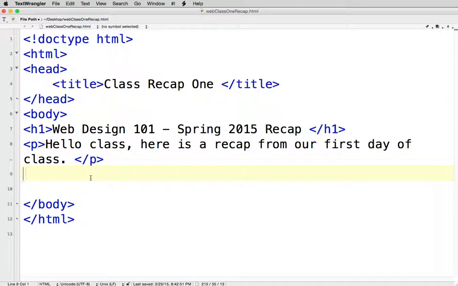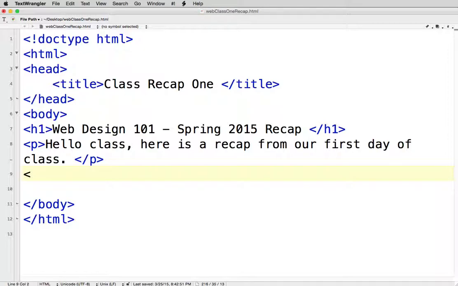So if I'm linking something to google.com, which is probably the address I'll use, I have to have the link and then the href attribute. And the href attribute is saying, hey, I am referencing this link at this address right here. So let me show you how that works.